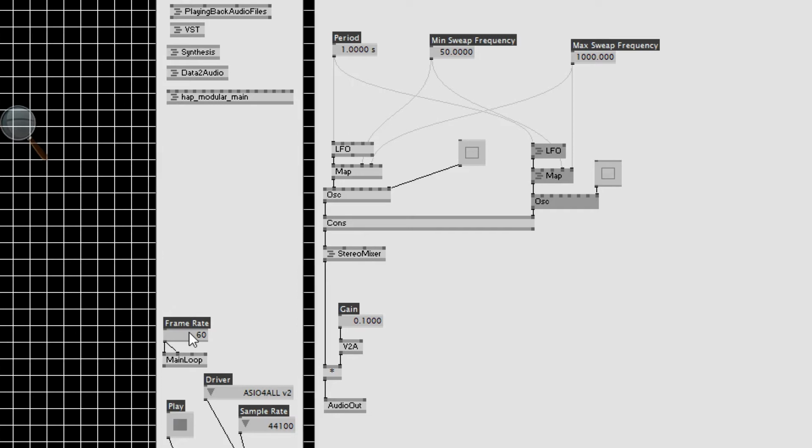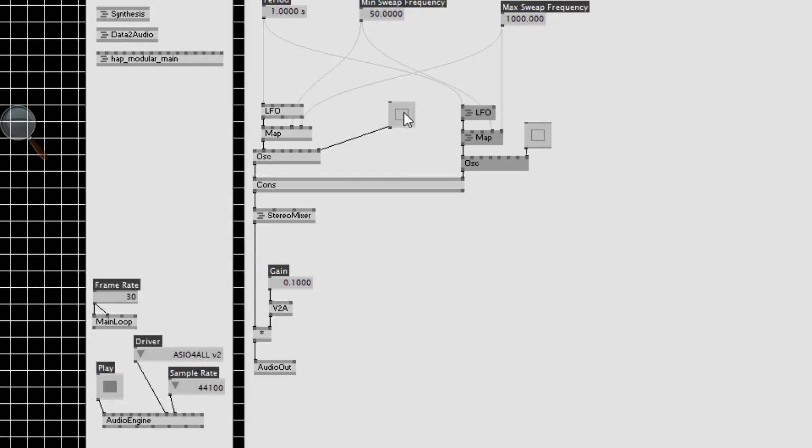So one frame rate you might actually run into quite often is 30 frames per second, and you have this thing, and that's simply because the update of the change to the frequency is much slower than the audio frame rate. And one of the really cool things about VAudio is that it runs in its own thread, so it's not affected unless when it's communicating with the 4V main loop patch.